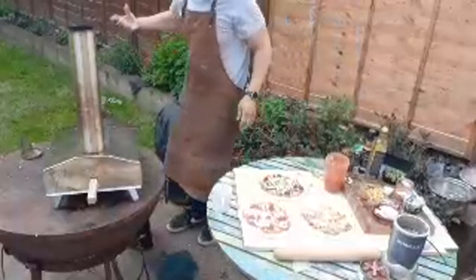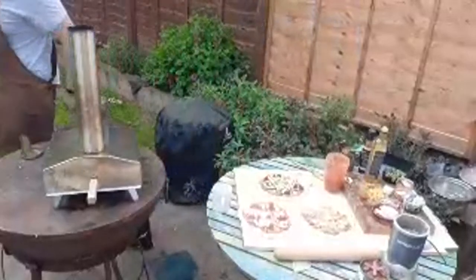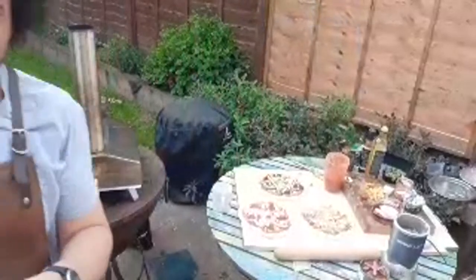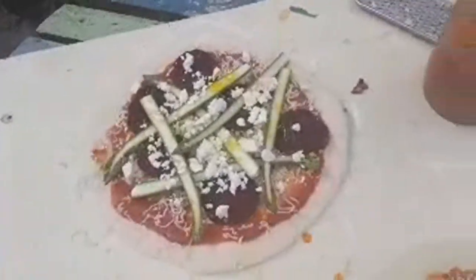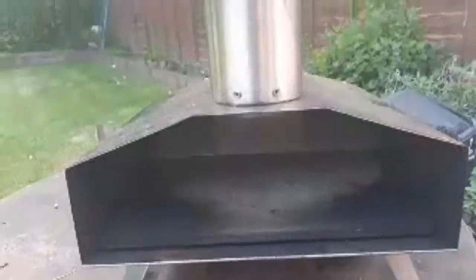Another drizzle of oil on this one, and then we're on to cooking them in this amazing uni oven. So what I'm going to do at this stage is I'm going to take you down from here and I'm going to flip the camera around and you'll be able to see what's going on. So, right, here's the pizzas. And then this oven, you'll be able to see that it is hot.